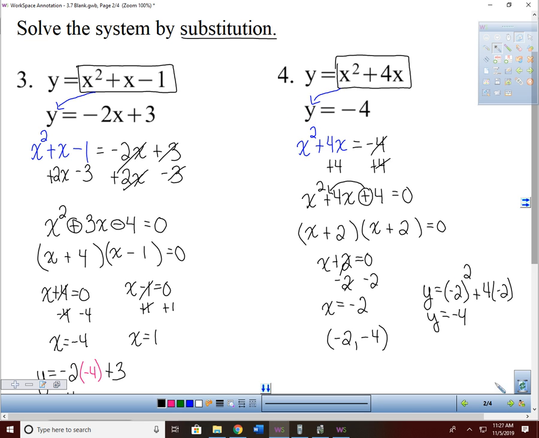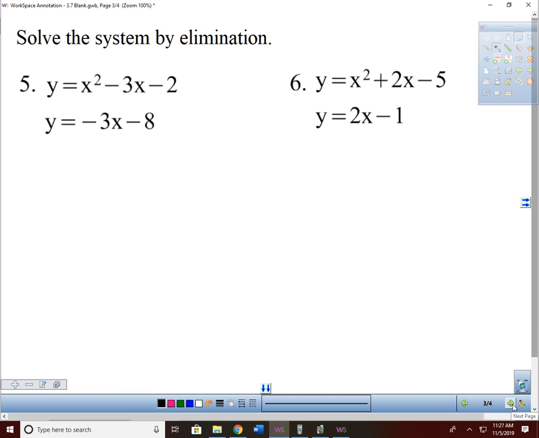Okay? The third way to solve these is by elimination. And just like it states, if you're using elimination, you will eliminate one of your variables. Since I've already paired these up where y is by itself, then y is always the easiest to get rid of because I only have one of those. So I'm going to eliminate the y. If I was trying to eliminate an x, that would be way too difficult to do. Okay? So we are going to eliminate the y every single time.